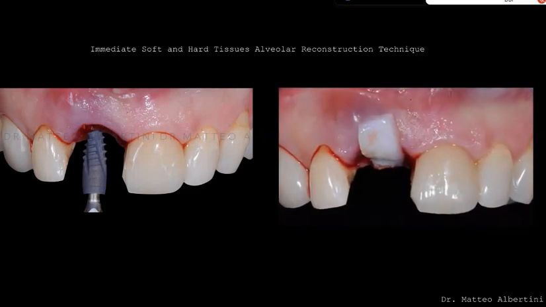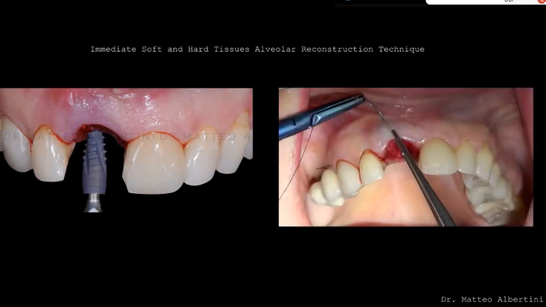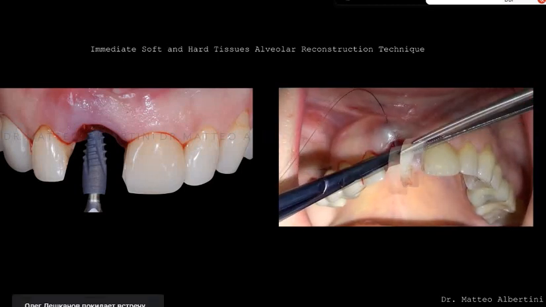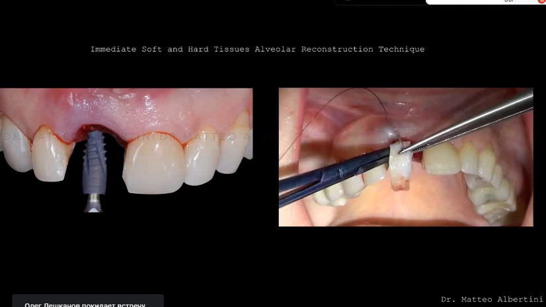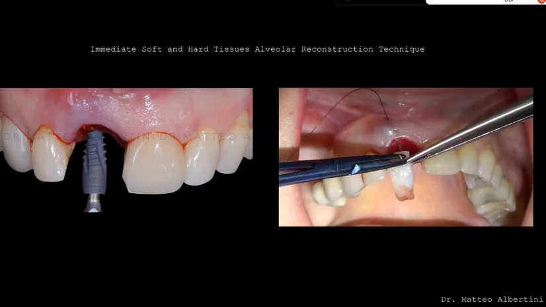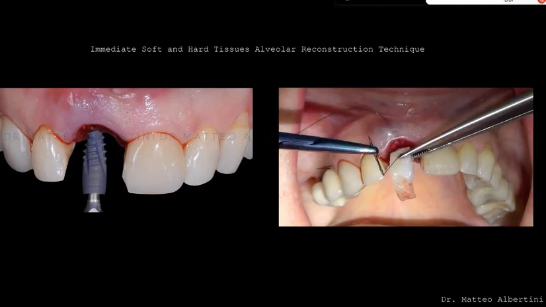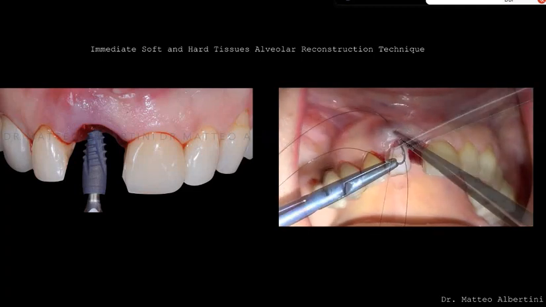Okay, so now we have to place the graft, and here in this space you have to be very careful not to touch the membrane with your needle. So 1 suture is enough to insert the soft tissue graft within the buccal envelope.